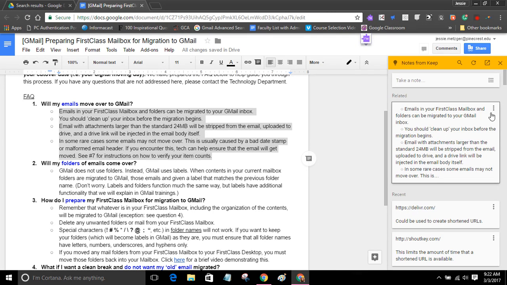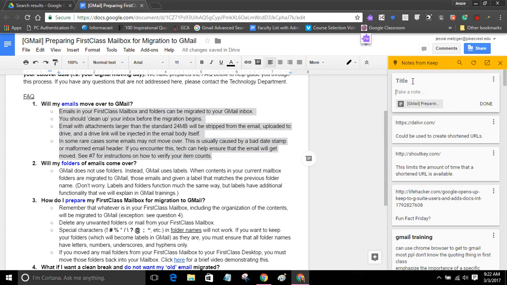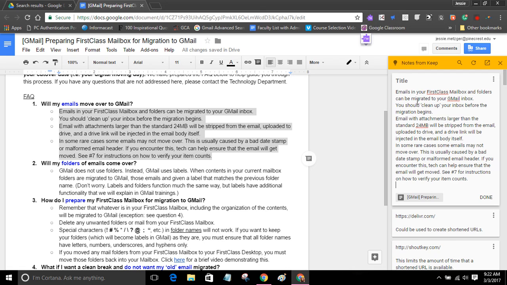But I can also, let me just delete this so it doesn't stay in there. I can also do something else, which is highlight and copy and now paste it into the note. And what I like about that method is that this automatically links back to my original document. So it kind of keeps me anchored into the document that I took it from.